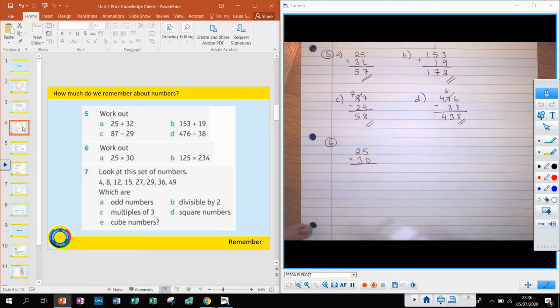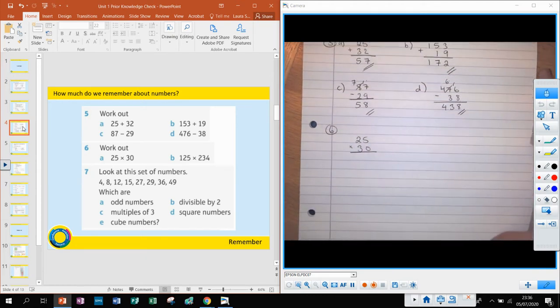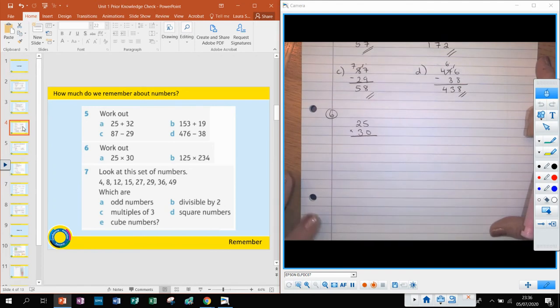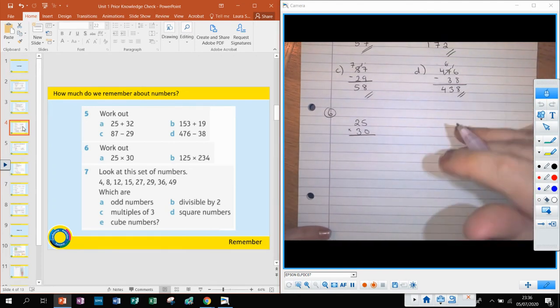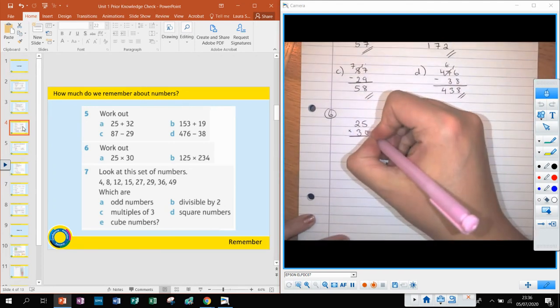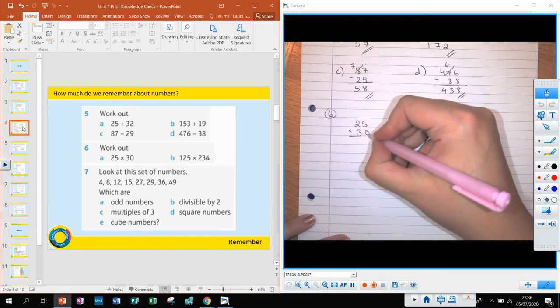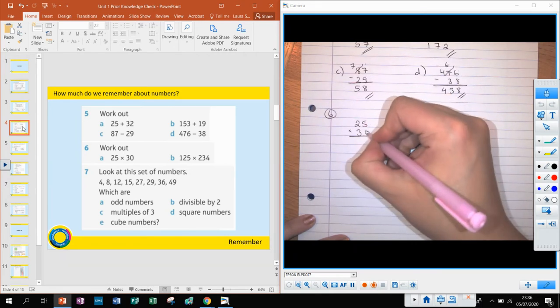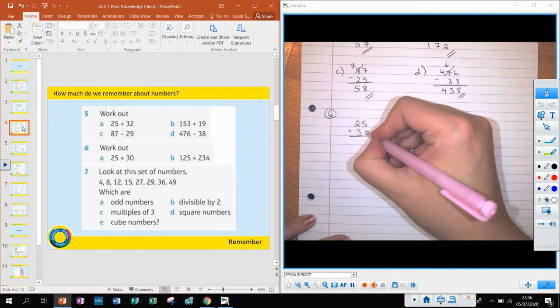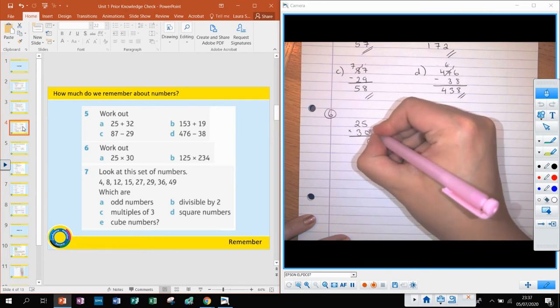Okay, but remember, you're going to choose which one you prefer here, and it doesn't matter which one you choose, all right, but there's 2 methods that are really good to use. 0 times 5. So when we do this, we start with the ones, and the ones number is a 0. So 0 times anything is 0.